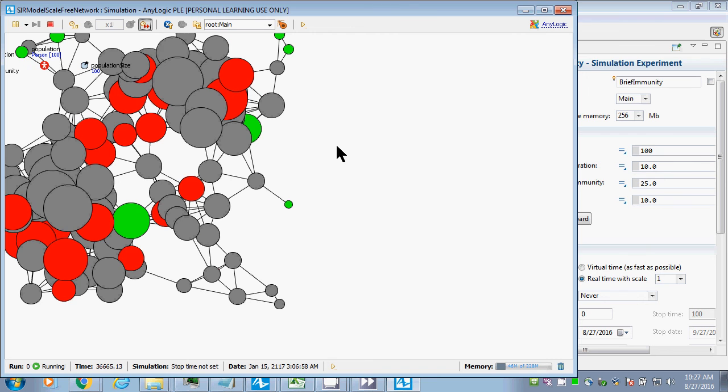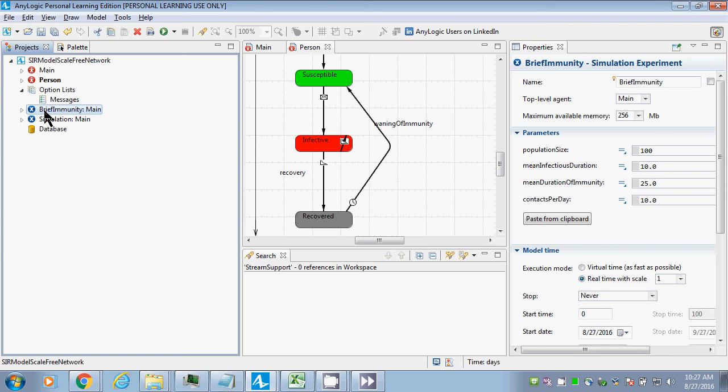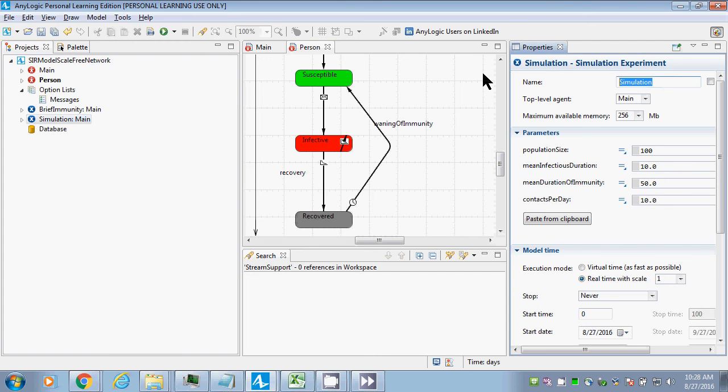Remember, in the baseline, if we ran it, infection reliably dies out after a period of time. Right? True or not? It's going to run it, and then it turns all green. If immunity persisted, how about a long infectious period?